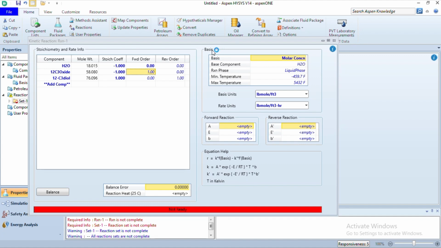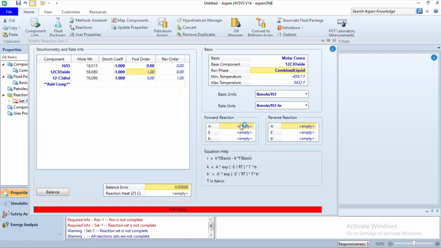Now come to the basis. The basis will be molar concentration only. Base component will be propylene oxide, and the reaction phase will be combined liquid.